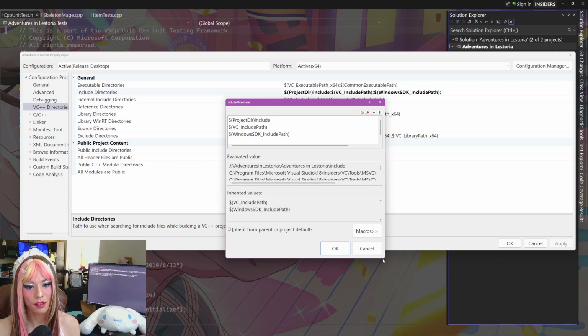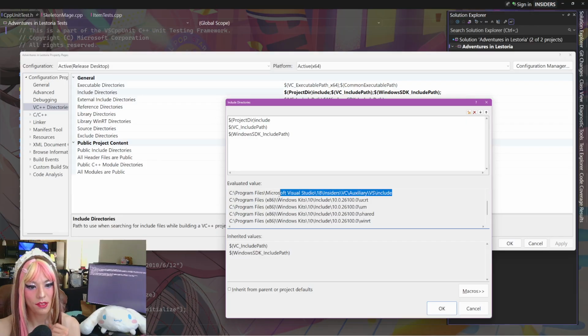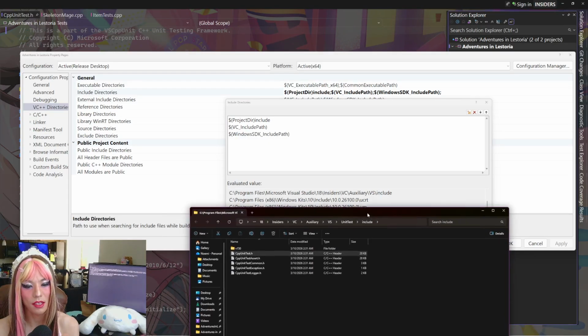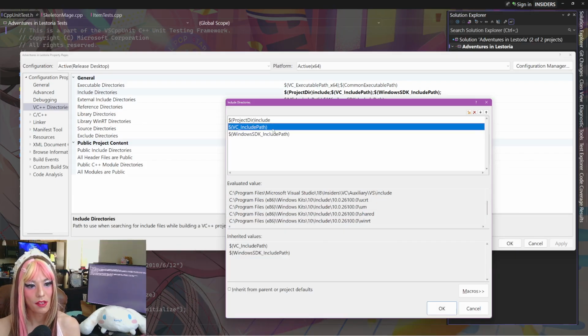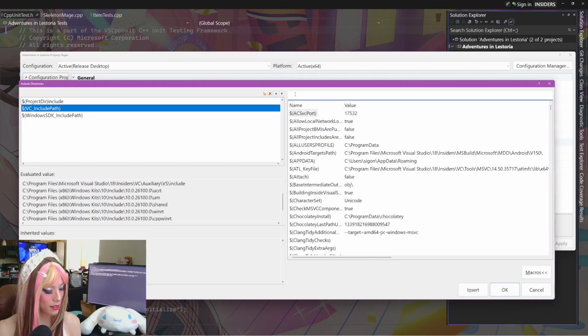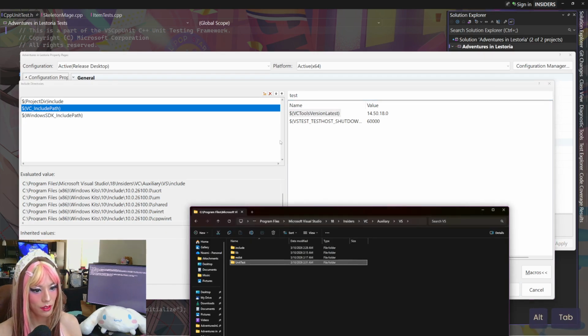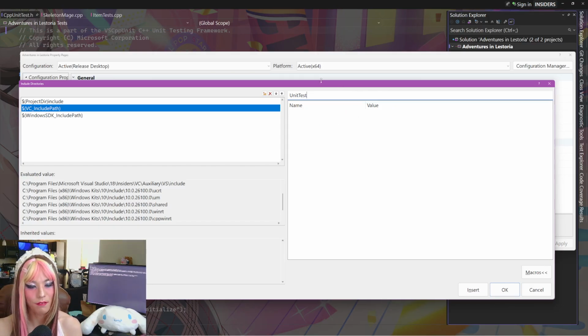So I can see here, we have a couple things related to that right now. And it looks like this is what we're interested in, very, very close, right? We're just interested in unit test instead of auxiliary VS unit test. So if we include this folder, we'll have access to that too. So that's a VC include path. Let's see if we can find one for unit test path or something. Okay, let's just look for unit test. Maybe something will be holding that value. Okay, nothing's holding that value.